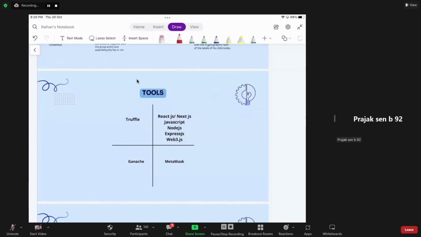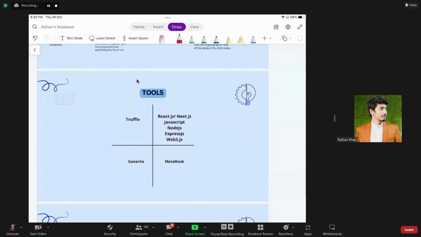Exactly. Can you give me an example of software that does not run on blockchain, but is Web3 software? Think of any software that I think 140 out of 145 of us might have used in our life at least once. It's a very common software. It's illegal in India, but still people use it. Torrent, yes.